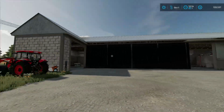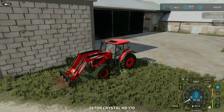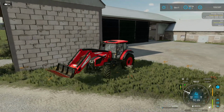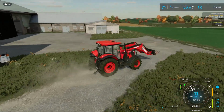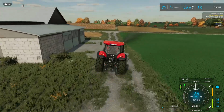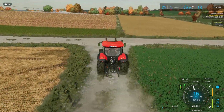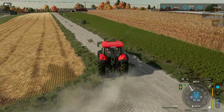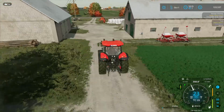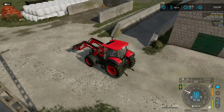I'm dying, as I have been for a few months, to work on that field expansion. And the first thing we're going to want to do is go up to our old farm. Our plow's up there. We can finally make that connection between the two fields, move them into one field, and we can expand it overall. There's no reason not to. Oh yes, and our seeder is up here as well. I always forget that thing is there, but we're up here to grab our plow.